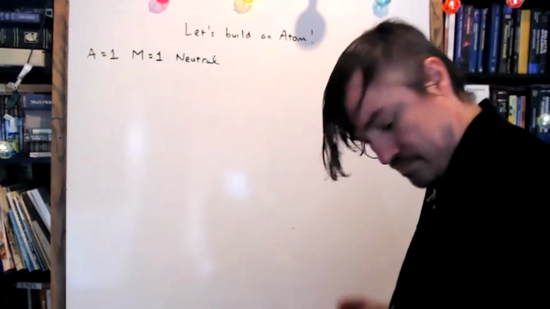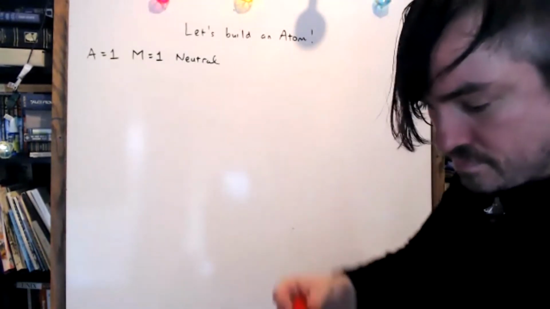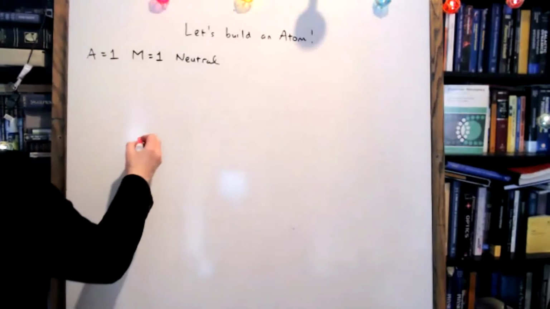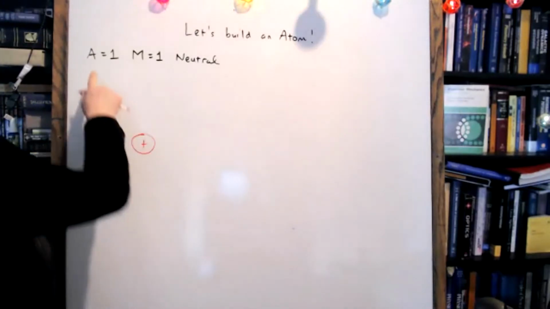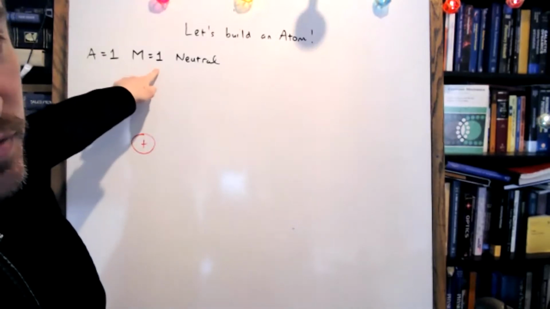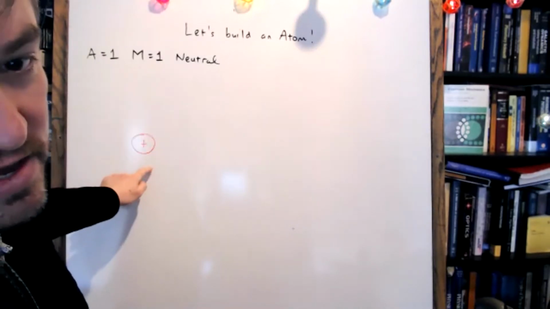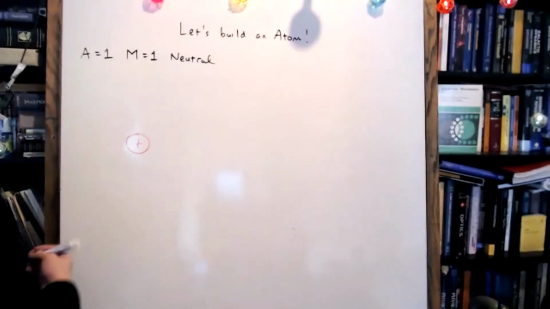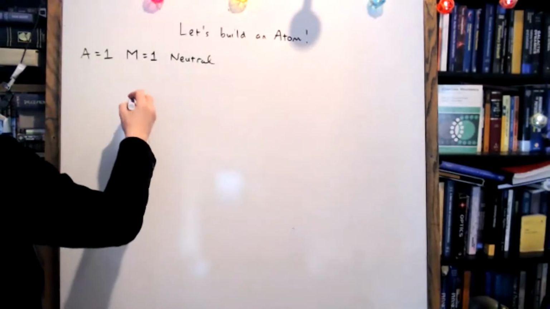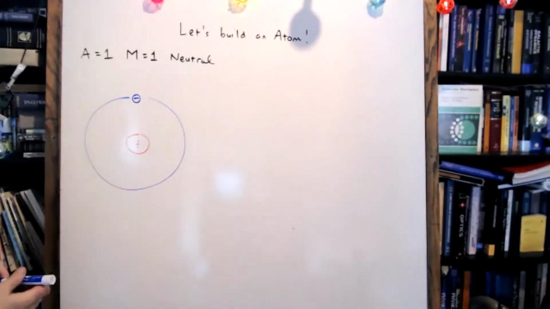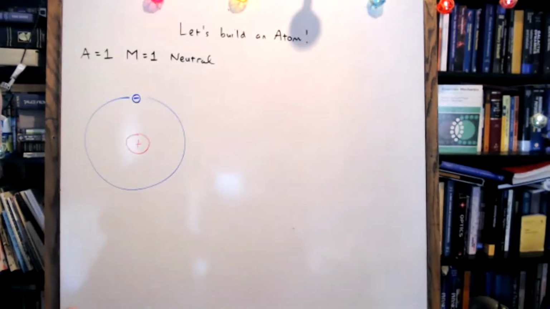Who can tell me what to draw if I want to draw that atom? It would be just one proton with one electron orbiting it. Correct. So let's show what Ian just said. One proton, that takes care of your atomic number. Your mass number is 1 nucleon, and Ian recognizes that he's already used up his 1 nucleon, so he doesn't add any neutrons. And electrically neutral means you have to have the same number of protons and electrons. Boom.